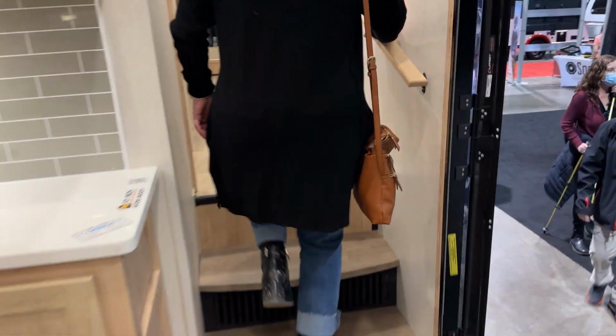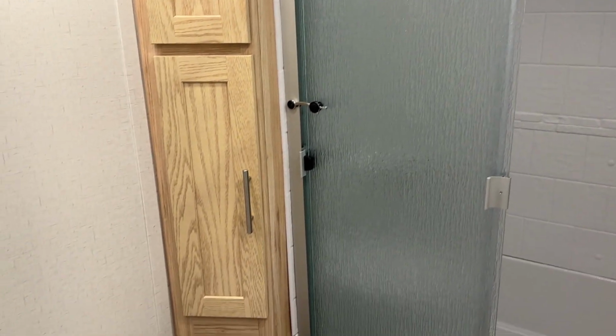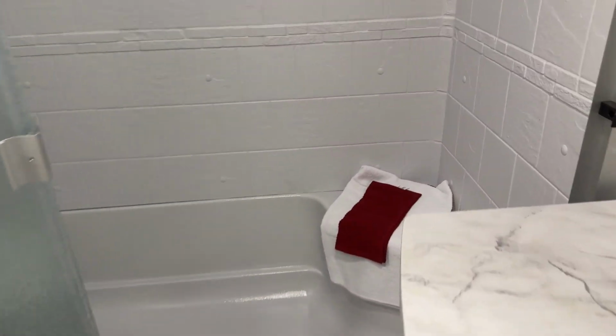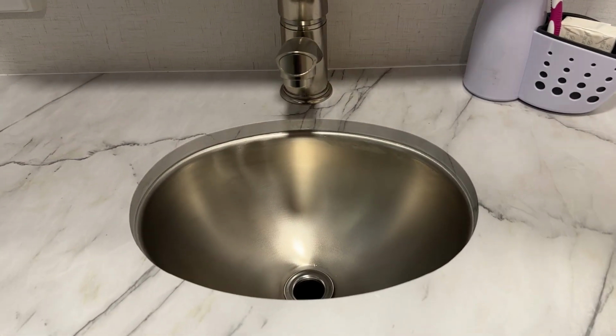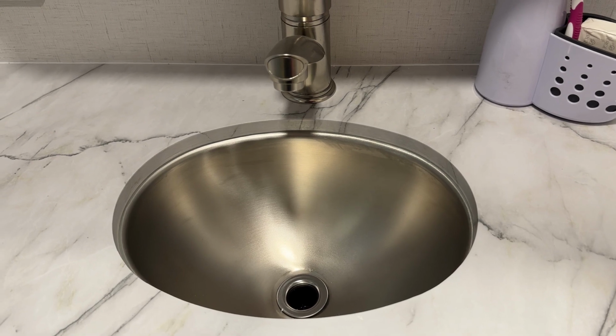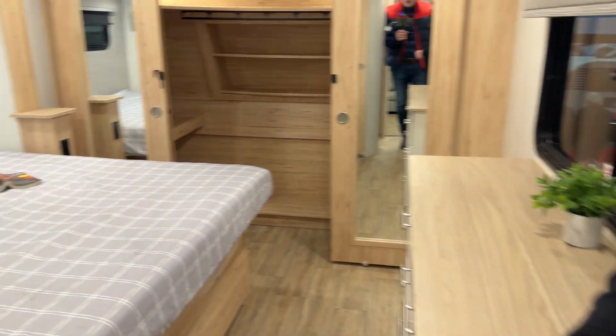Okay, let's go upstairs right now. There's no one in here. All right, nobody's upstairs, so we are going up there. Okay, so it uses a barn door. Very nice. Do you have the bench? This feels like a much larger shower than that Keystone Avalanche. Rear living. This is my thing as a guy when I'm washing my face in the mornings. When you have this medicine cabinet right there, there's been more than one scalp knocker.